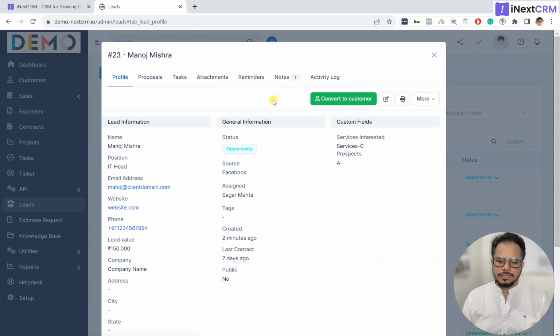When a lead is closed, you can convert it to a customer. With one click, the data would be transferred to the customer section, and a customer would be created along with the primary contact.